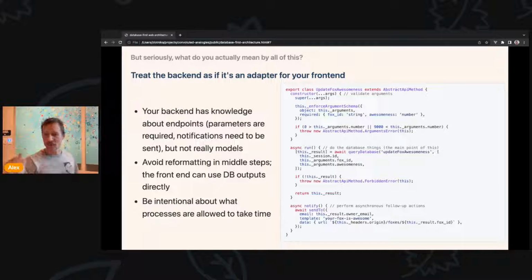I put another notify step in here. Oftentimes you do want to be able to have some asynchronous processes. Obviously the database isn't going to send an email on its own. So those are the things that can run after you've closed your HTTP connection to the front end. You've responded, given it its thing, and then this can run as a separate process. Send an email.